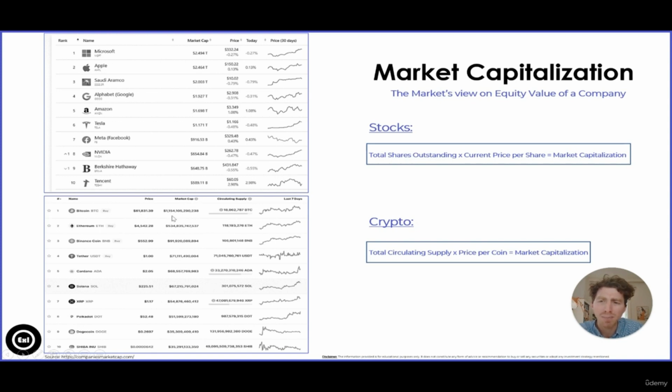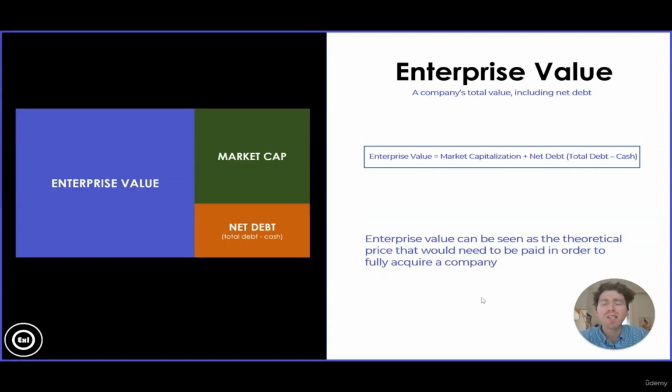We have a total market capitalization of about 1.1 trillion US dollars. And this is very important to distinguish here: stocks and cryptos need to be evaluated differently when we speak about market capitalization. Especially for cryptos, you always have to look at the total coins available, because this often dilutes the overall market capitalization, and you need to be very aware of this difference from regular real companies compared to crypto assets.